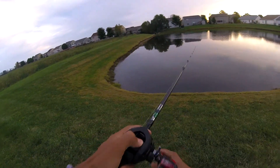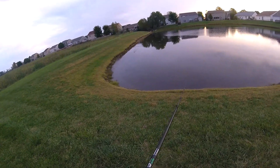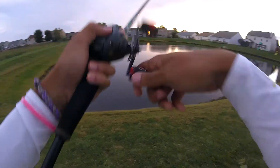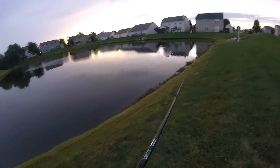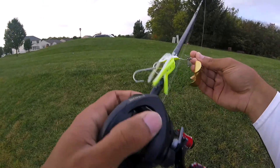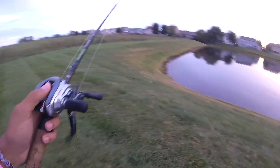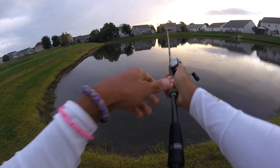First pass of the day, gonna work this buzz bait and try to get a morning bite — just a little bit after eight o'clock, so these fish should be getting ready for that morning bite. Trying a different pond today, this is one of the better ponds. Let's see if we can pick up some big topwater bites this morning. Nothing at all with the buzz bait, so now we are definitely going to start whacking them on the tube — black and blue tube. The whack test is about to start.